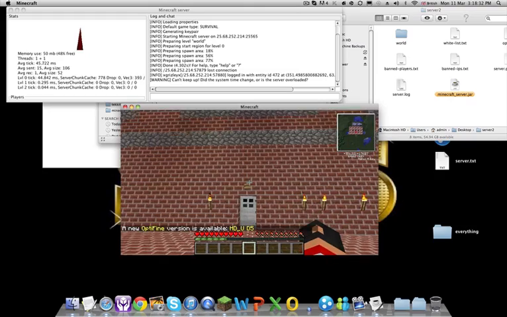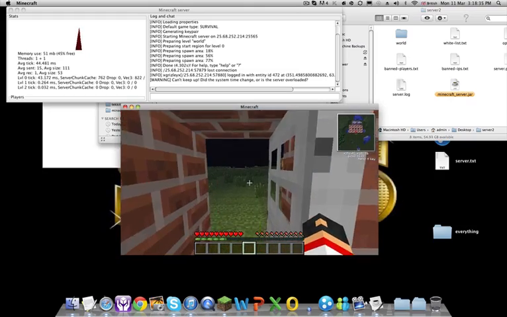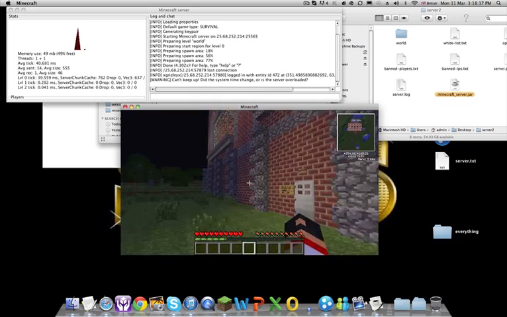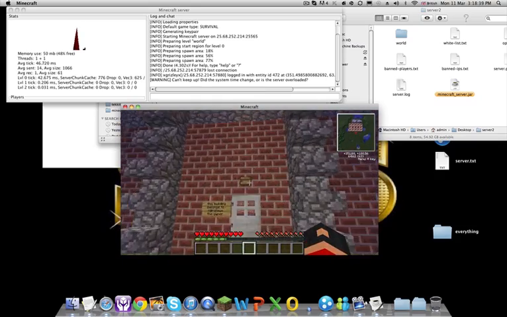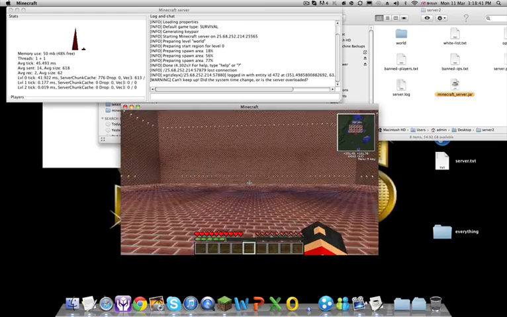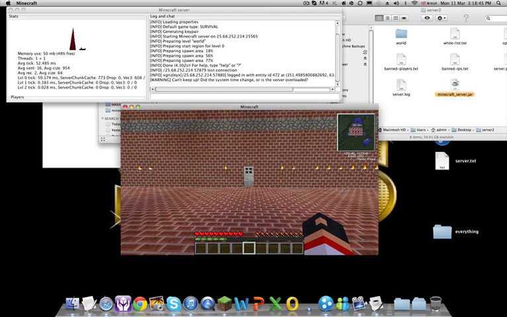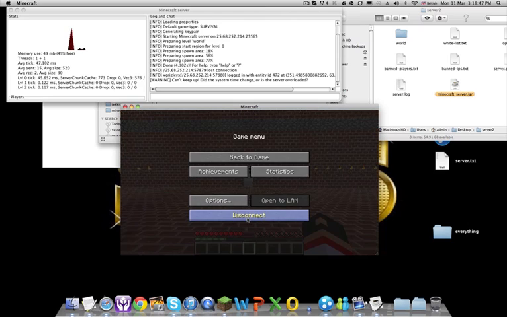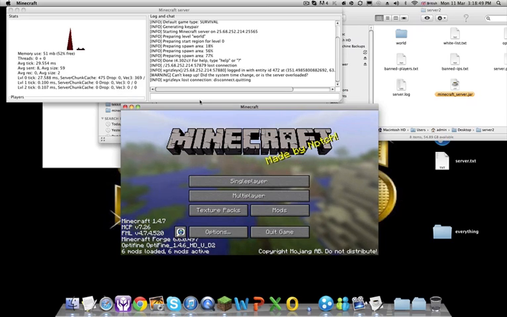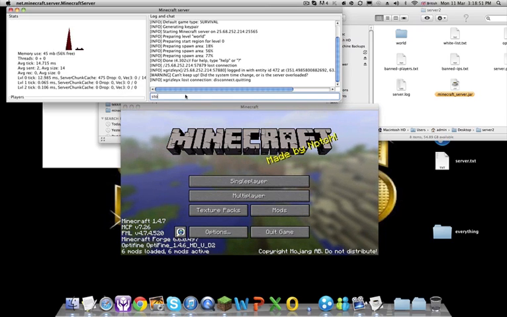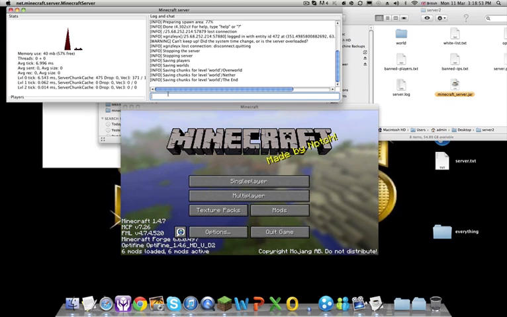I built this on a different world. I changed the world, actually. So yeah, and this is my server. Anyone can join us. So yeah, I'll tell you everything how to join in my description. So this is the first server. You can press stop. Stopping.